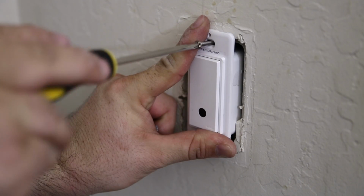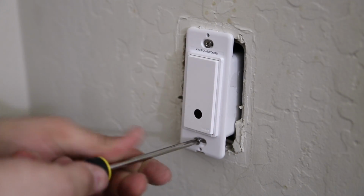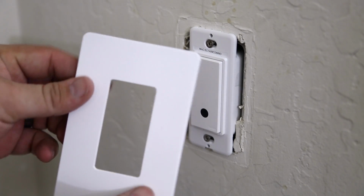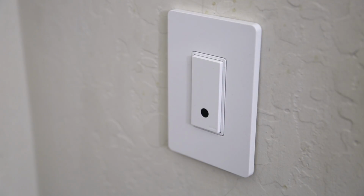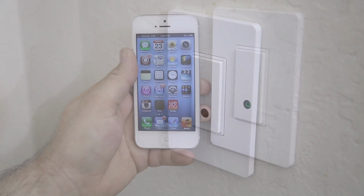But like I said, everybody's house is going to be a little different, so make sure you check underneath the light switch in your room and match it up with the instructions from Belkin. So once we're done, we can snap on this little plate over the switch, and we have a nice, beautiful looking switch there. So let's go ahead and flip the power back on inside of this room, and we can test this out.